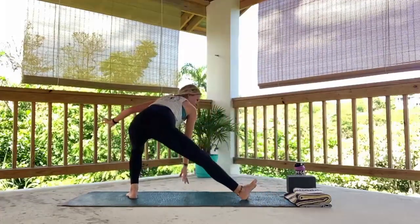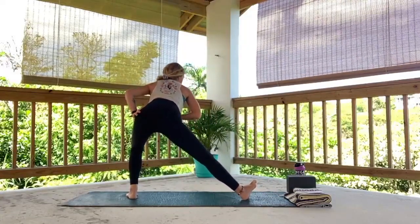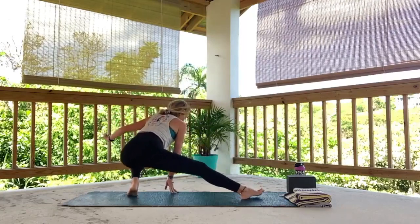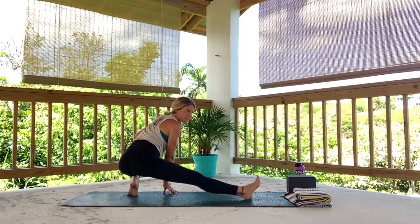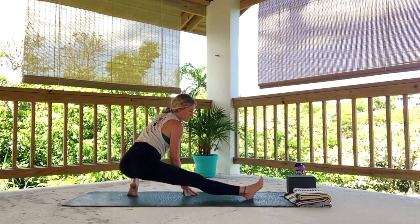And we're coming either into like a skater pose. See, my hips are a little bit more lifted here. I'm keeping my heart above my hips. You could also kind of come down into more of a skandasana. I've got a few little toe injuries on my left side, so I'll probably stay up in skater. But know that skandasana a little bit lower is an option too.